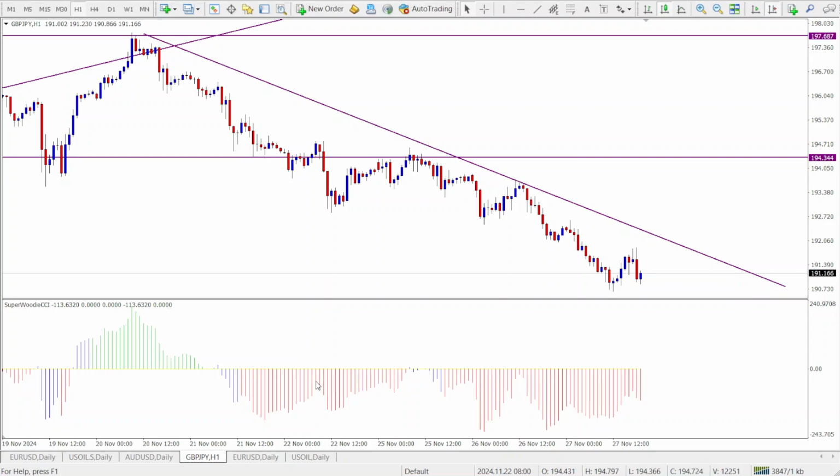Once you have a bar that is somewhat close to the zero level, and then another bar forms longer than that, you can enter another sell. That's going to be a sell continuation. So you're trying to enter another sell in the direction of the trend. Please do not trade against the trend in this case. You might end up losing.